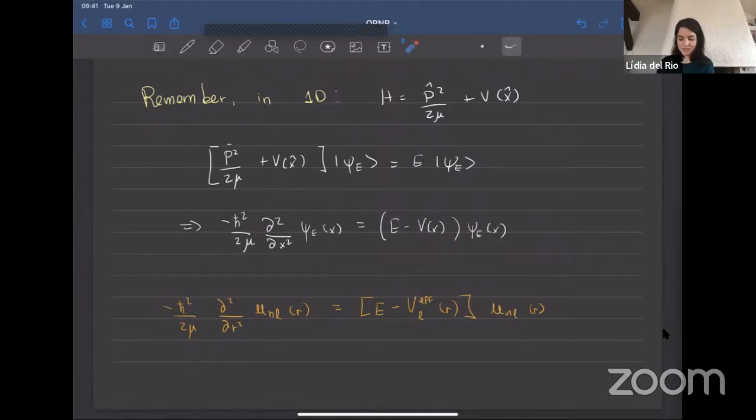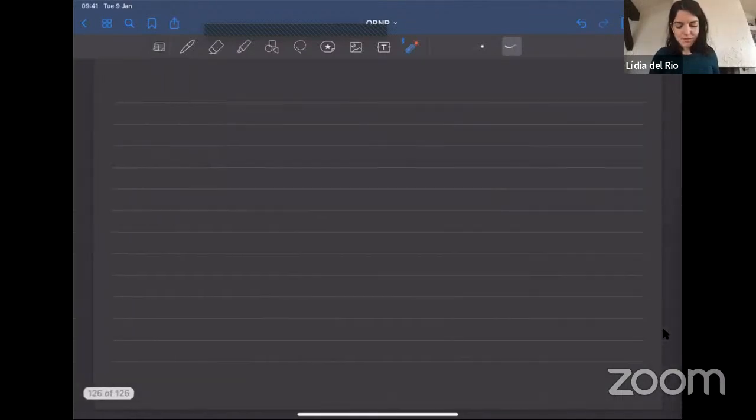And now the difference is that our potential here is going to be very complicated, right? It has this part that depends on 1 over r squared, and then it still has the actual potential that is also going to be complicated. So now how to solve it and how to find the exact solutions will depend on the form of the potential, right? So now we look at one specific potential. And this is going to be now the famous hydrogen atom.